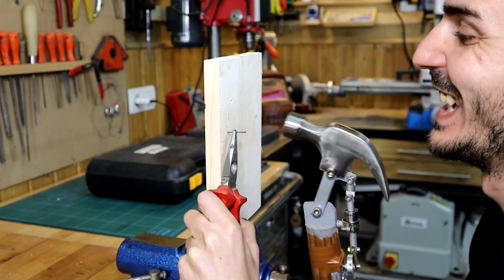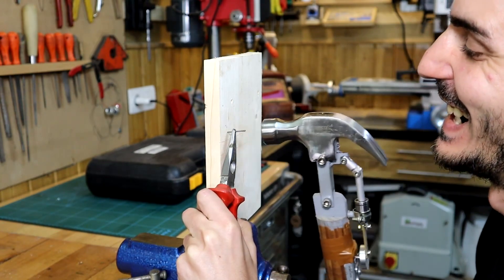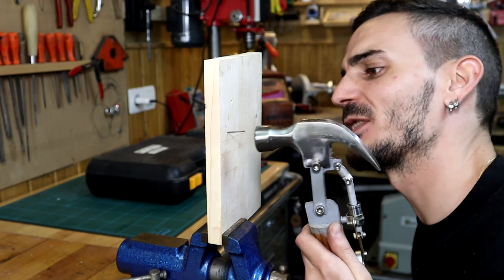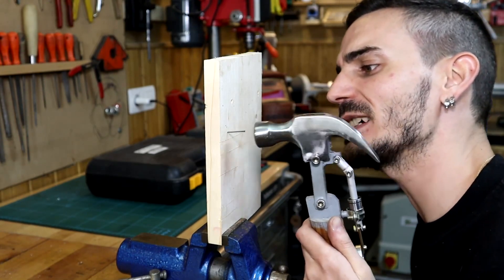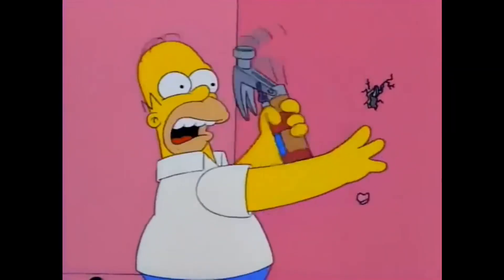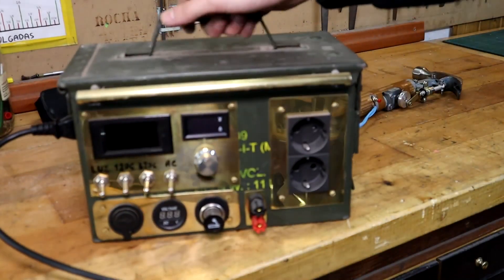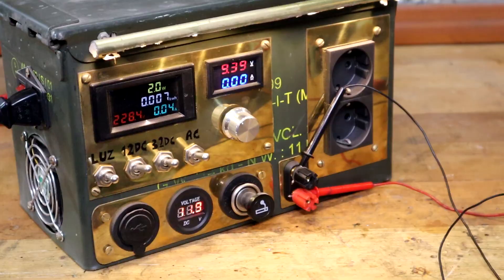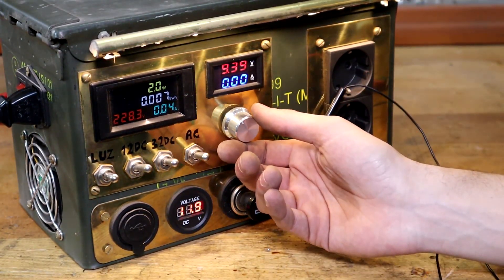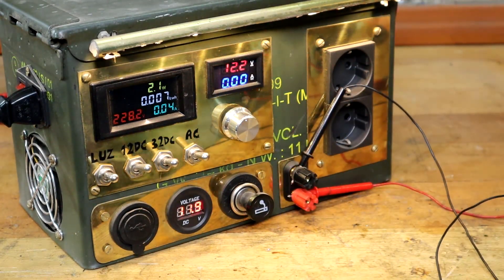It's getting out of hand to the side — it's starting to pile up a bit. Well, at least it serves to make the boss believe you are working. I think it needs more power. As I know the batteries have 12 volts but very little amperage, and that's why they don't work, I'll connect the mains 12-volt supply instead — which, though not portable, will give it more amperage at 12 volts. You'll see how it now gains more strength.